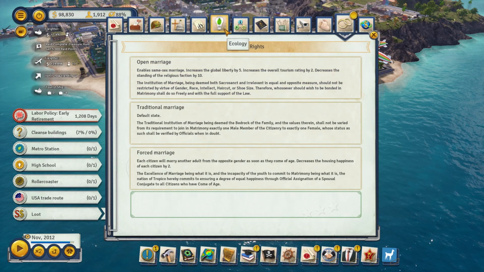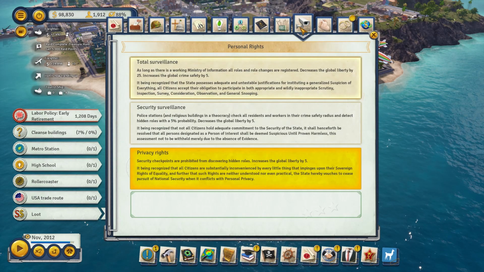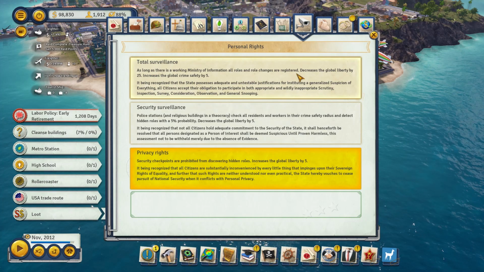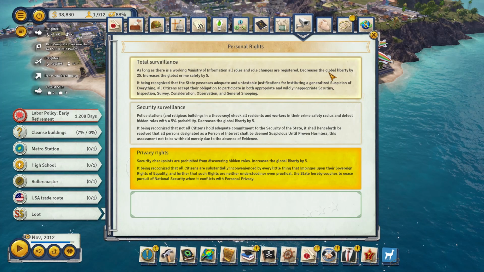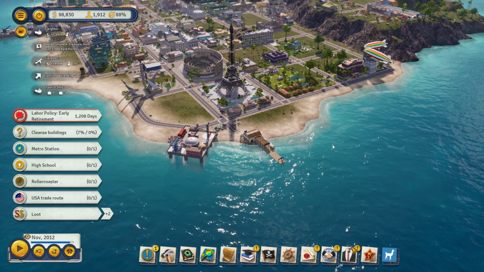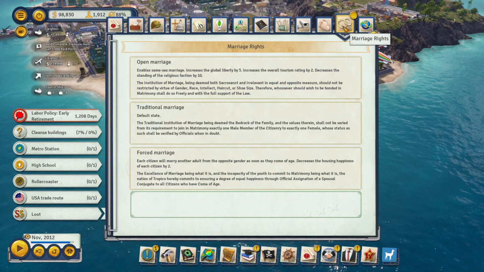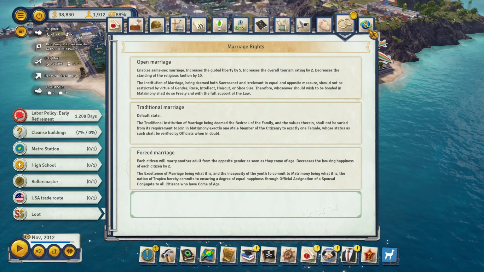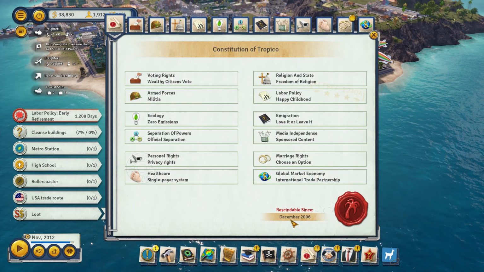Okay. Constitution. They want total surveillance. All roles are changed and registered, decreasing liberty by a lot. I don't understand that. Oh, but now we do have this available. Alright. Which is what I was waiting on. So we can go ahead and do this.